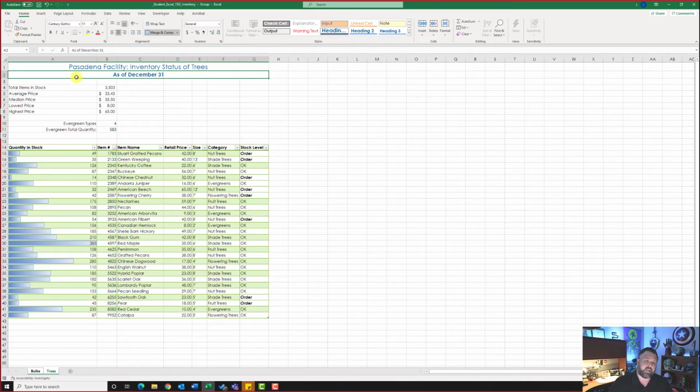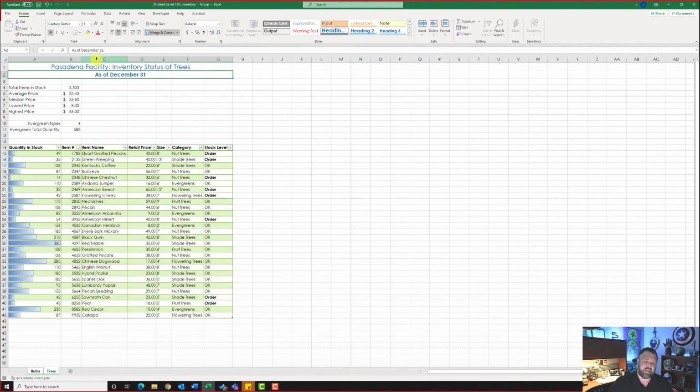It wants me to auto fit column A. So I'm going to come over here to column A. I'm going to hover in between column A and B. Get those two arrows pointing away from each other, click really fast, and notice that it will now auto fit it a little bit smaller.